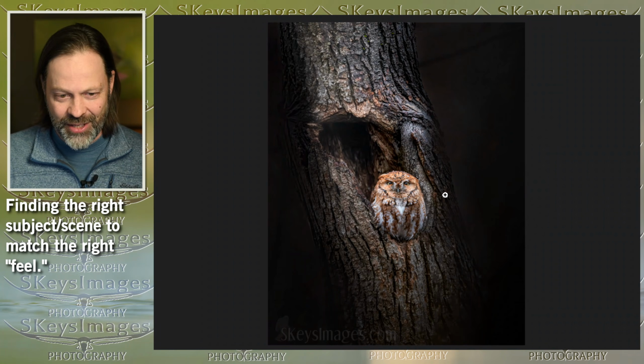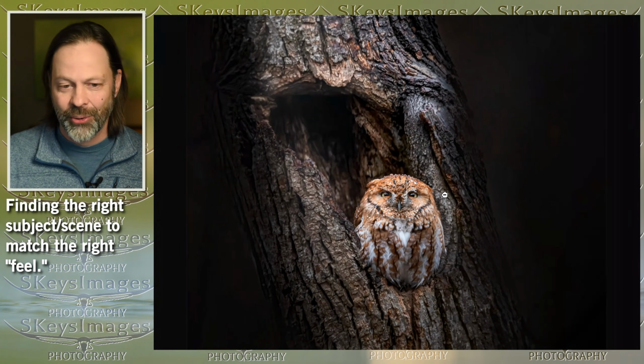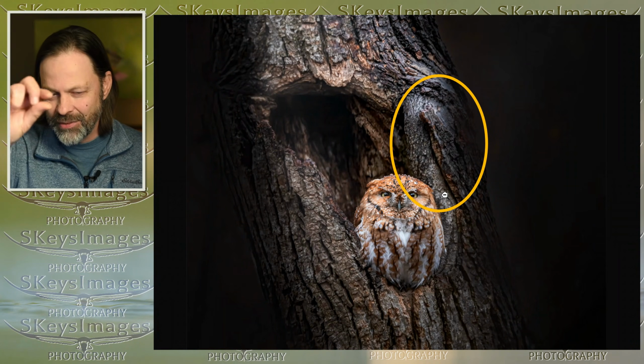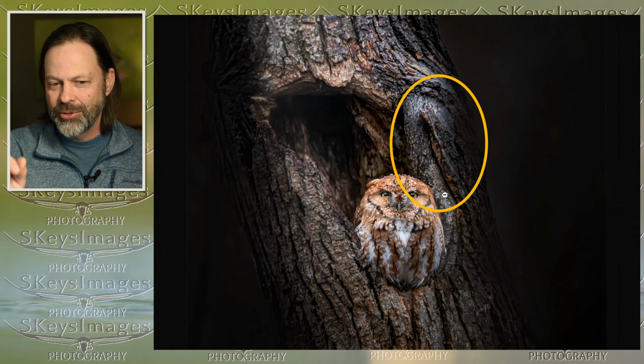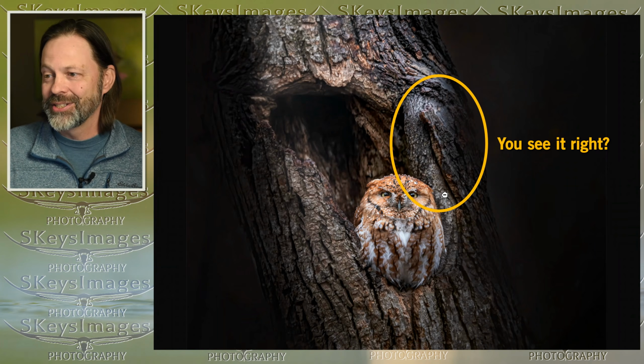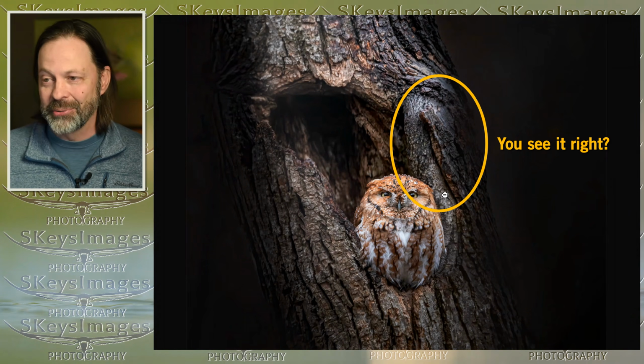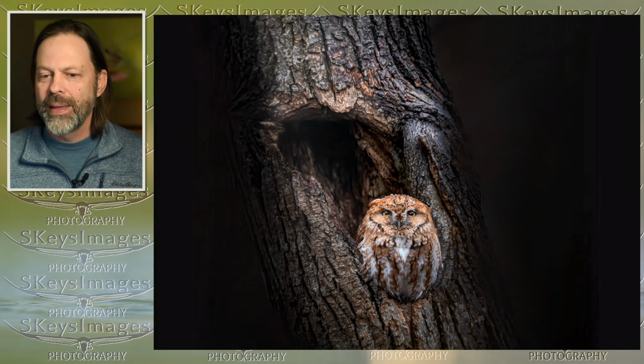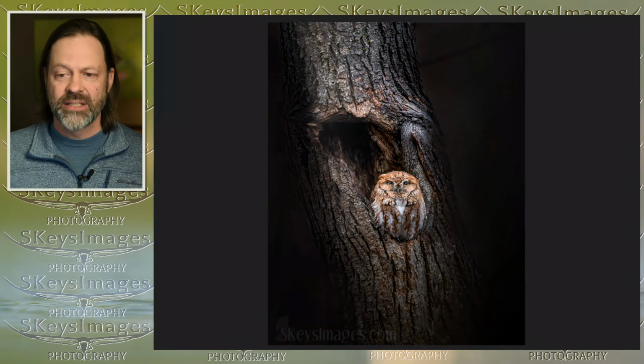By the way, this one I have shown on the channel before. It's got that little edge to it, that little piece of the bark over there has a shape to it that looks like a heron. I titled this The Owl and the Heron. I thought it was a clever title. I don't know what you think, but I really, really like this. Owls make really nice subjects, as do many of these nocturnal animals.